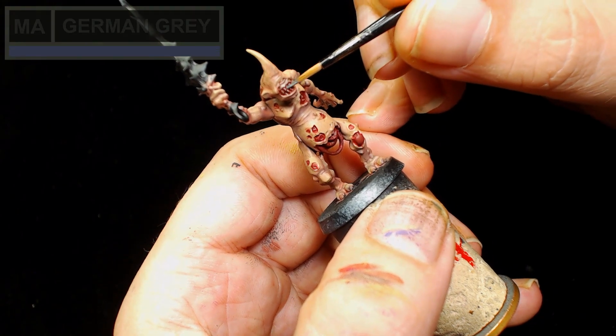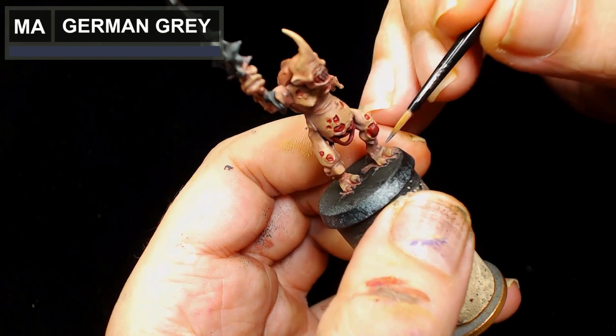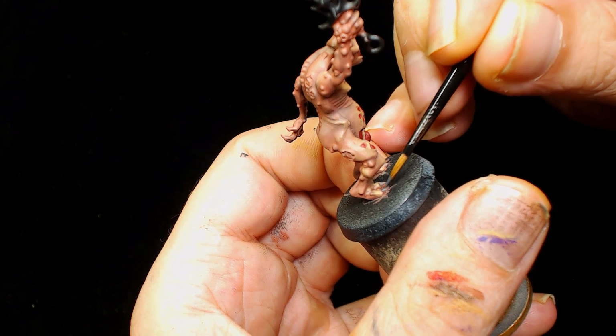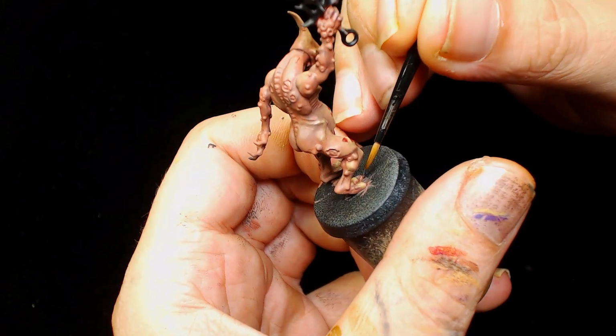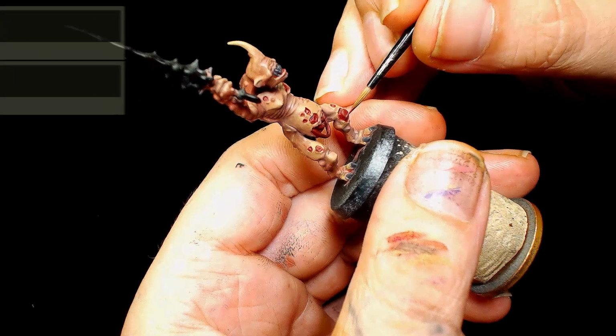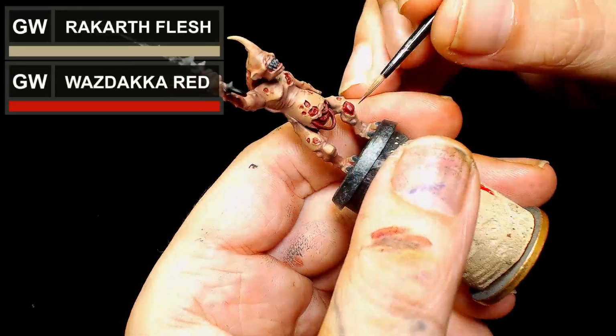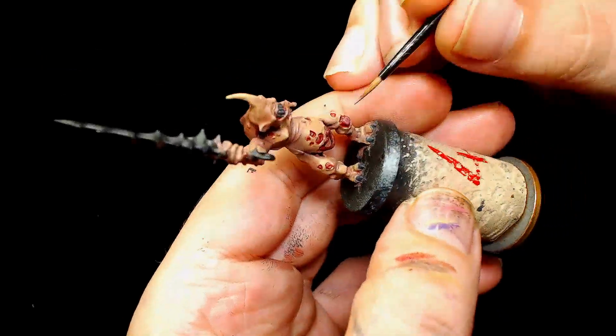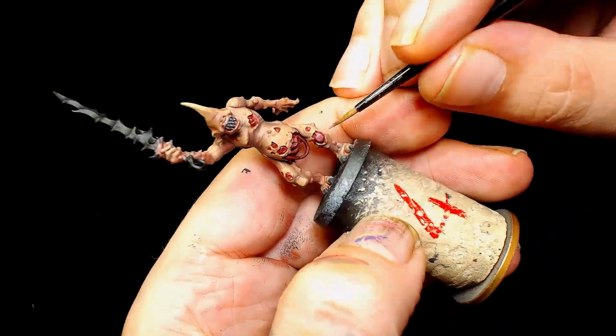Next, for the claws and teeth, we're going to use Model Air German Grey as a base, because it's a good solid base. It's going to give us some okay coverage for this as well. After that, we're going to use Games Workshop's WAZDAKKA and RAKARTH Flesh mixed together, which is a combination I like because it changes the tone of the red quite well.